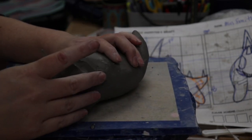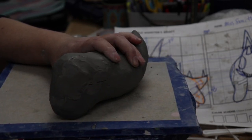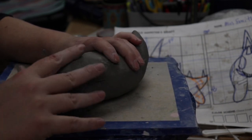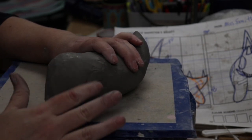Now the nice thing is that this is wet on leather hard. Does that make sense? So I don't have to do a Band-Aid. The pinch pot is the Band-Aid. Everybody feeling me on that? When we did our bodies, we were putting two leather hard-ish pieces together. That's why we needed the Band-Aid. We couldn't squish them into each other.